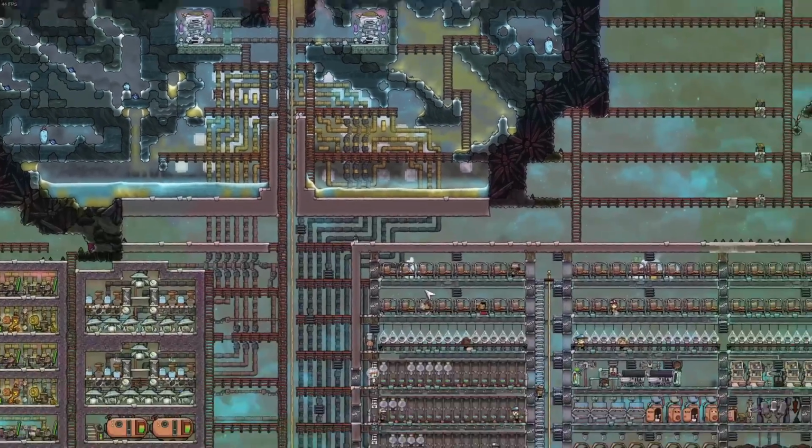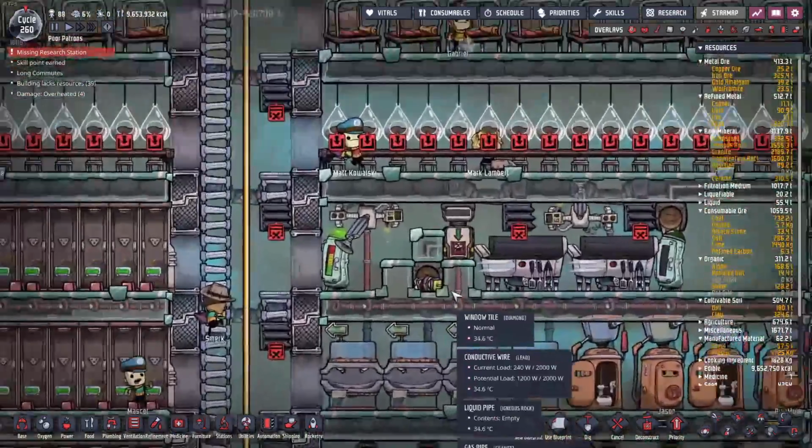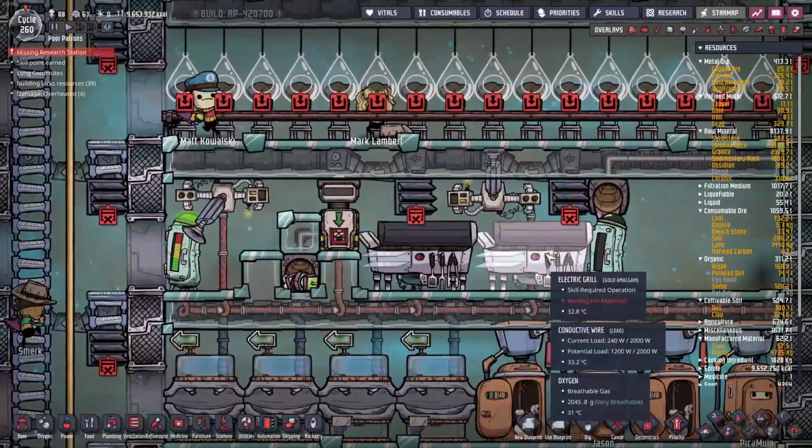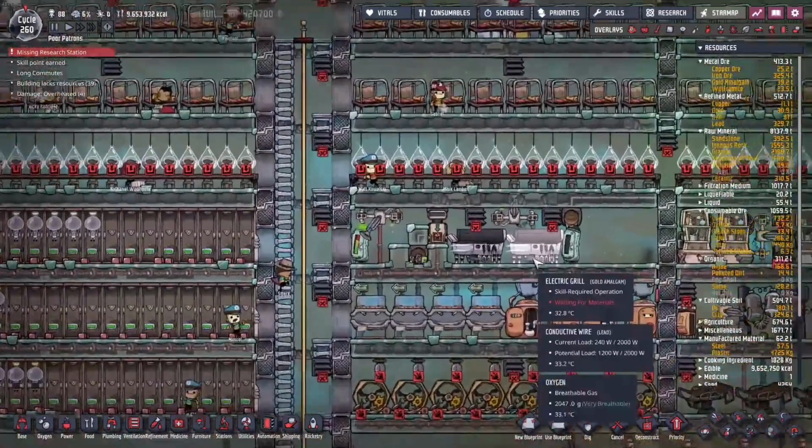There's just been a lot going on, especially getting this little base up and running. It's worked out quite nicely. A couple of things I may have not covered so well. This is where all the barbecue is now cooked. We have disabled barbecue cooking at the other locations back at the starting location.